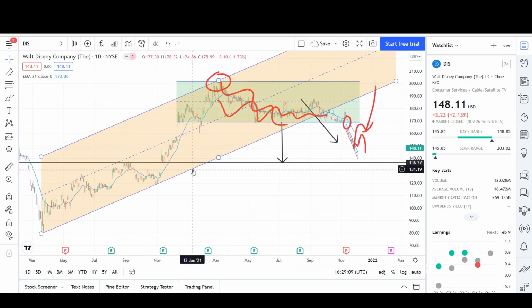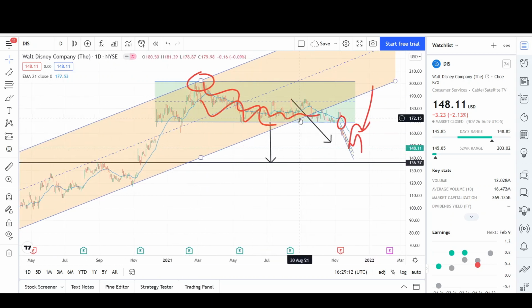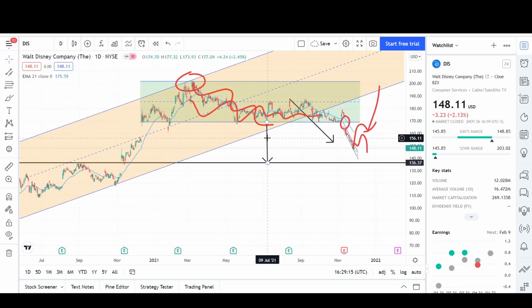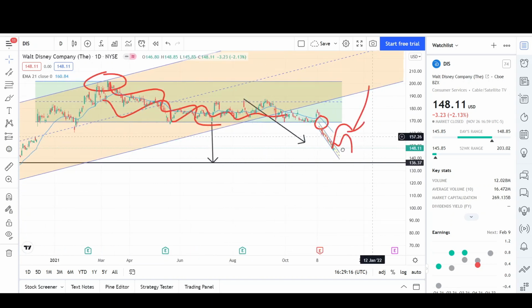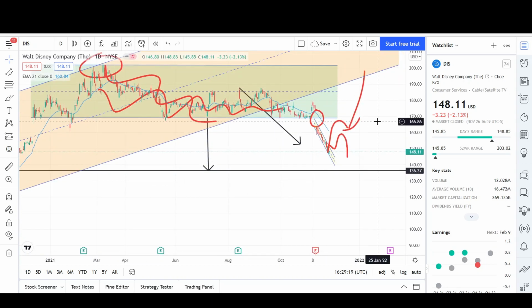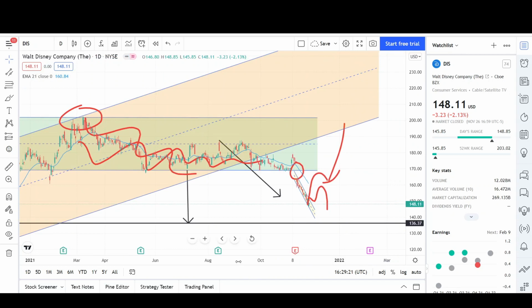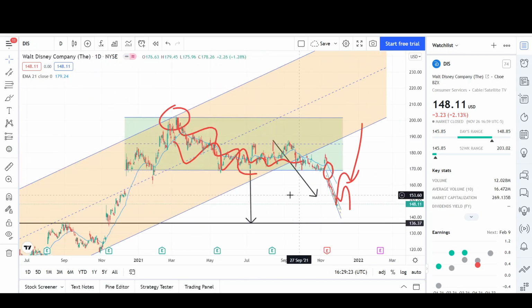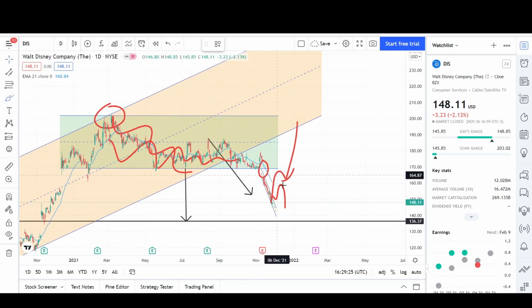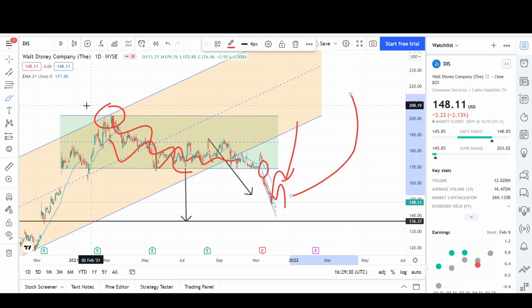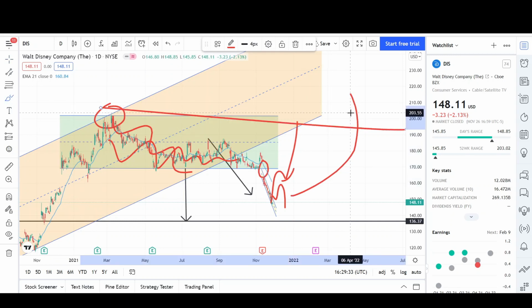because this definitely is the first break of this orange channel, but I don't know if it's in play. It does look like it's in play, and I'll stick with it as of right now. So that's why there is a bullish thesis to this chart, because we had a break outside this channel, and normally when we get a break outside of a channel, either up or down, we get a retest of the previous extremes, and in this case it's a retest of the highs. So we could go all the way up to the all-time highs, back up to the $200 level.